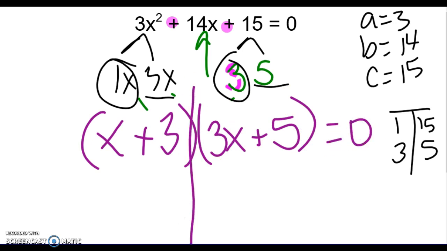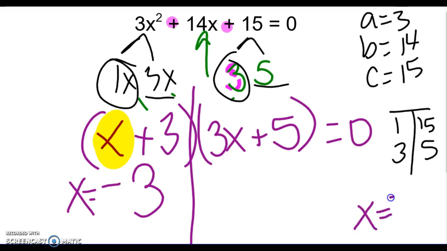Okay, so I've got to take and make this one. What is x? So x plus 3 equals 0. Set that equal to 0. What makes that whole thing equal to 0? Well, if it's positive here, my solution is going to be x equals negative 3. Right, but the second one, it is not x equals negative 5. I know that negative 5 is going to be in the answer, but that's not it. My solution is going to be x equals negative 5 over 3.